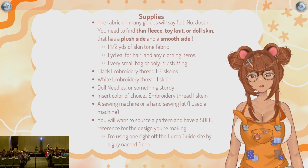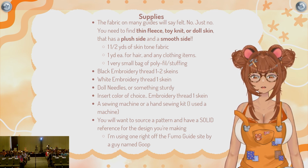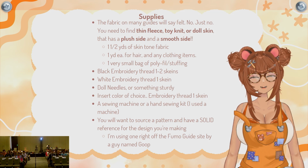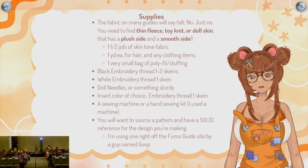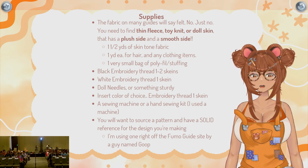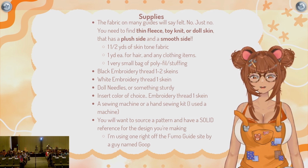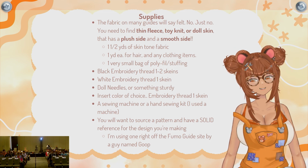And then I used a sewing machine. I actually learned how to use an entire sewing machine in the span of a week to try and make this, which was, oh my God, what the heck? But you can also hand sew this, but that's gonna take a really, really long time, especially if you're not great at hand sewing or extremely grandma slow like me, so I used a machine.